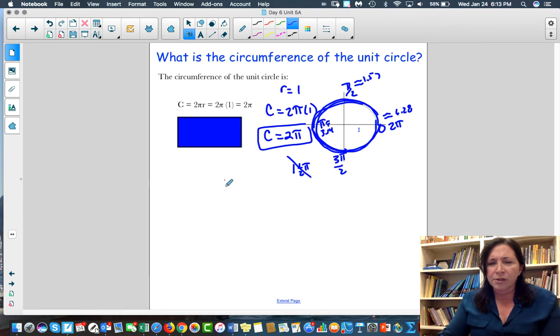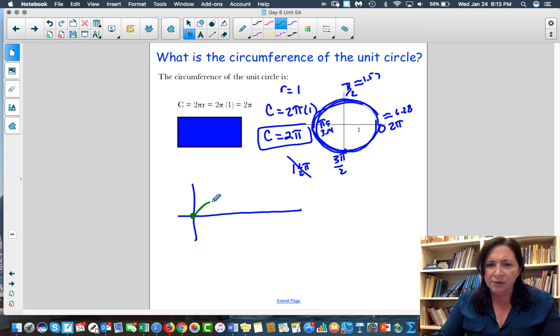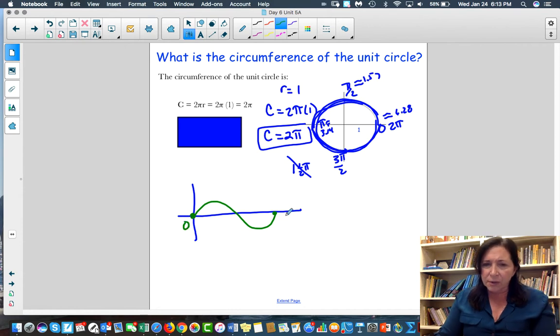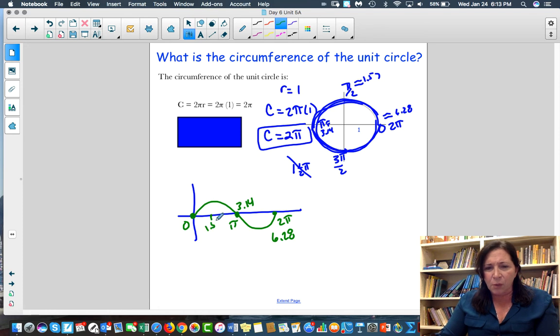And where that would show up on, let's say, a sine wave would be something like this, where you would start at 0. Remember, sine starts at 0, goes up to 1, passes through 0, goes back down, comes back. Here's 0 degrees, 360 degrees. Same thing with this: this is 0, not 0 degrees, 0. This is 2 pi. Well, 2 pi is 6.28 approximately. This would be pi, which we would approximate as 3.14. This would be half of that, which is about 1.57, et cetera. And you can fill those in. Okay.